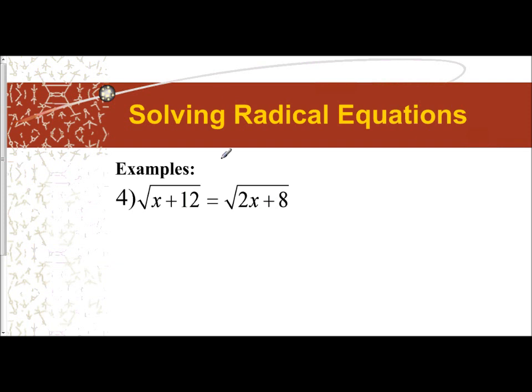My variables are on separate sides. However, both sides are in a radical. There's nothing else here. There's no minus or plus over here, no coefficient, no minus or plus over here outside the radical. The radicals are both isolated on separate sides. When this happens, if it's a radical completely isolated equal to another radical completely isolated, what you can do is you can square both sides right away.